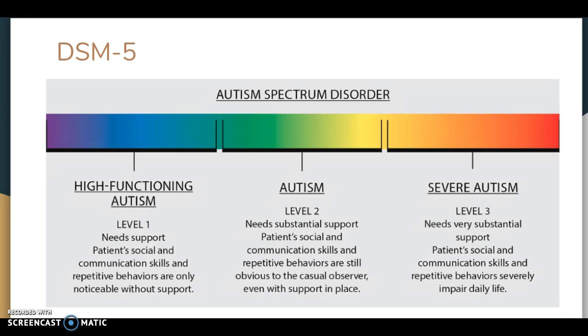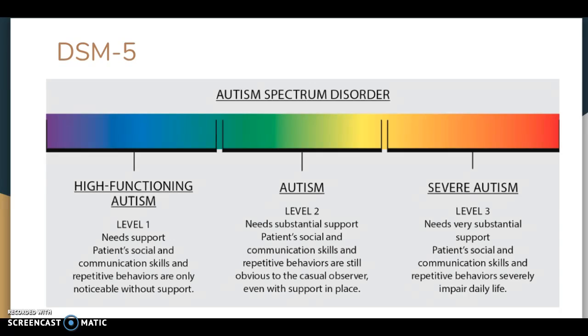This is also a graphic from Dr. Walker. This is from the DSM-5, or the Diagnostic and Statistical Manual of Mental Disorders, 5th edition. Basically, it just tells us levels of autism and how much support they may need and how we can recognize that. People may fall in between these levels. Again, it's not clear cut, but at least this gives us an idea of how much support they may need.